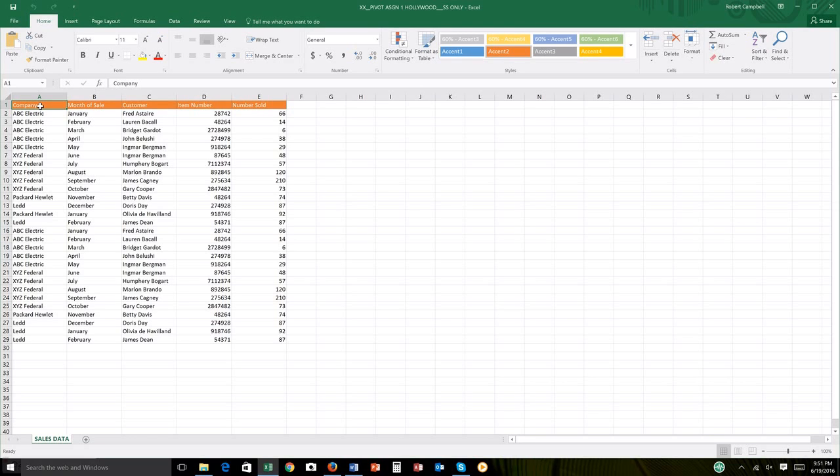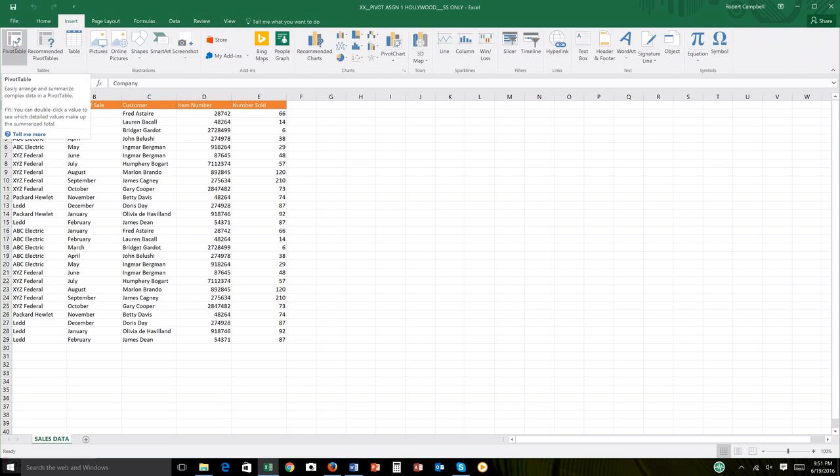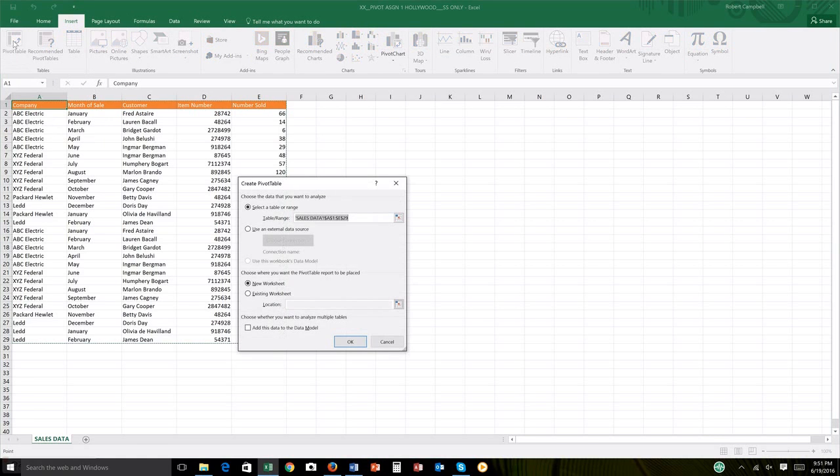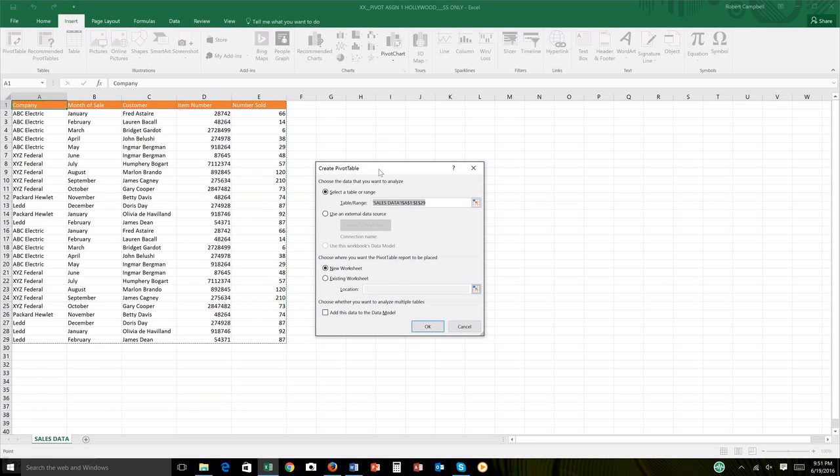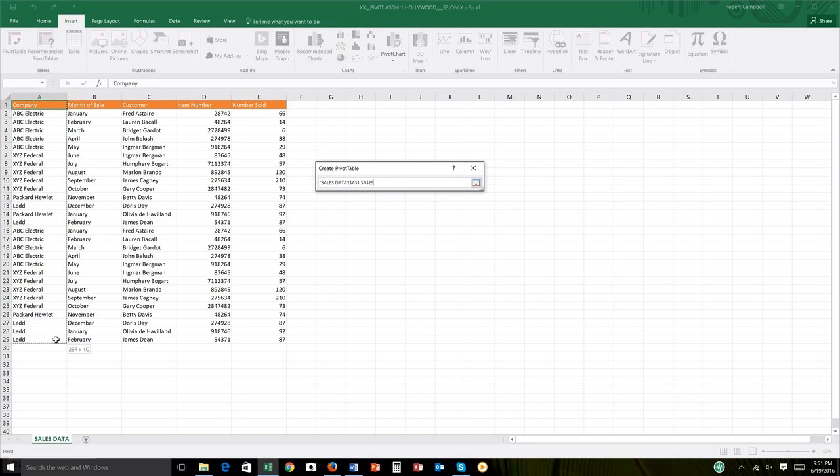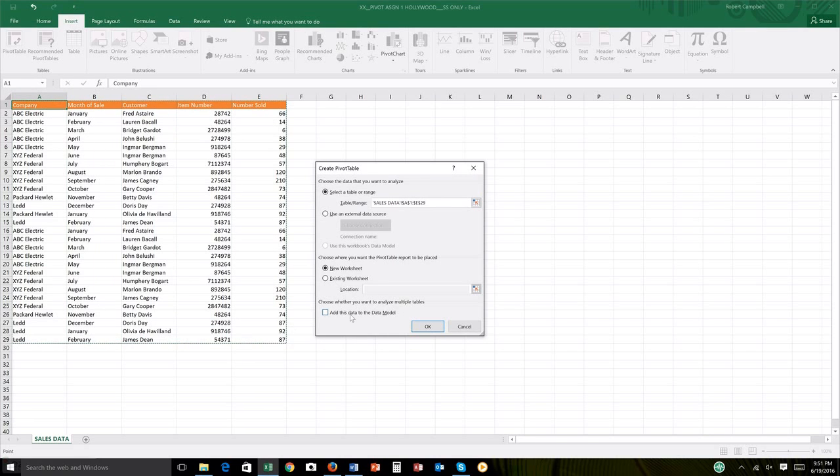Once you've clicked on cell A1, go to the Insert button, come over to where it says Pivot Table in the upper left-hand corner, and now you have to tell it the range of the data that you want to put in the table. Now it generally selects it automatically for you. See the dotted lines going around the edge. But if it doesn't do that, just click on A1 and drag it down and across, highlighting the data that I want to make a pivot table out of. Now make sure you click on the button that says New Worksheet and click OK.